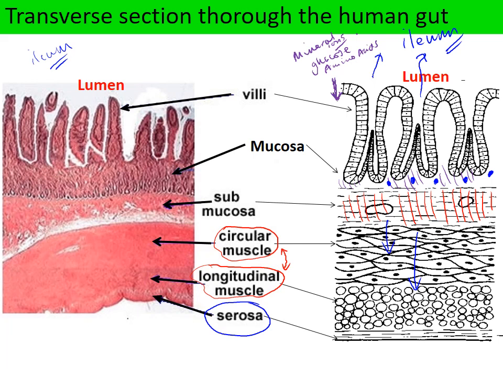Now it's also a short diffusion pathway for things like fatty acids and glycerol that will get absorbed, we'll see in a minute, into the lacteal. So this structure here, we just highlight the whole thing, is called a villus. And it's got epithelial cells lining the outside of the villus.